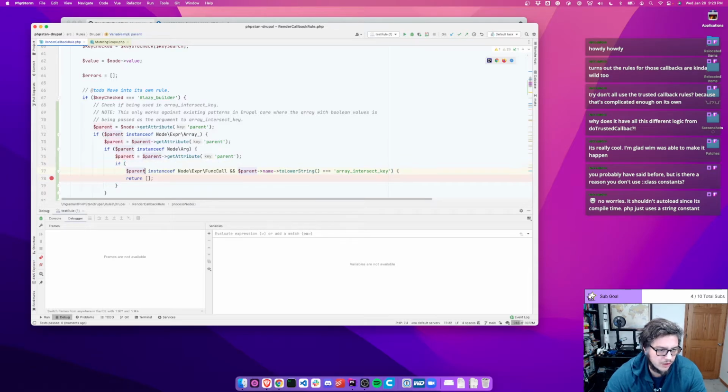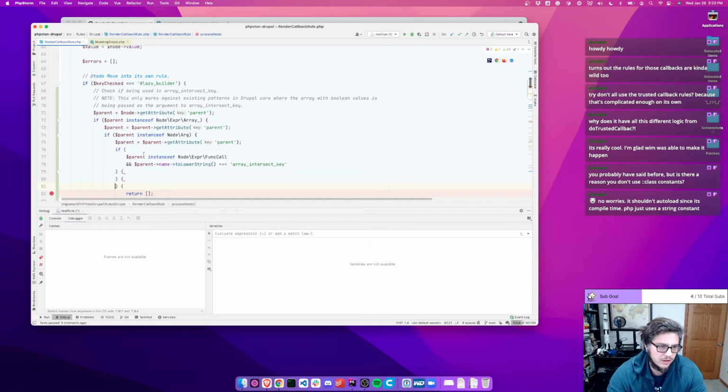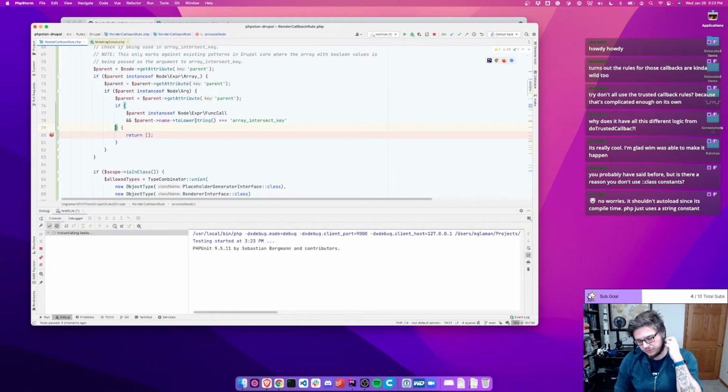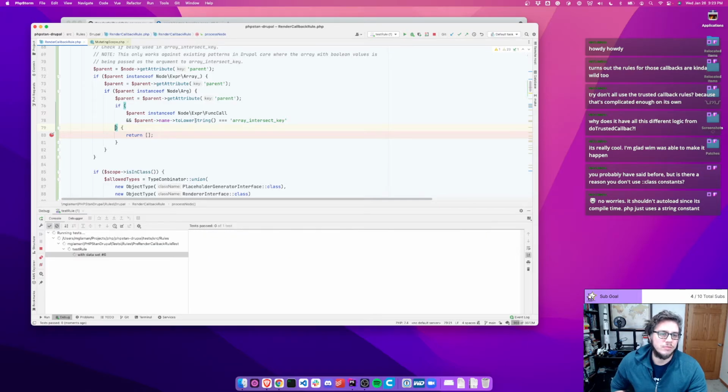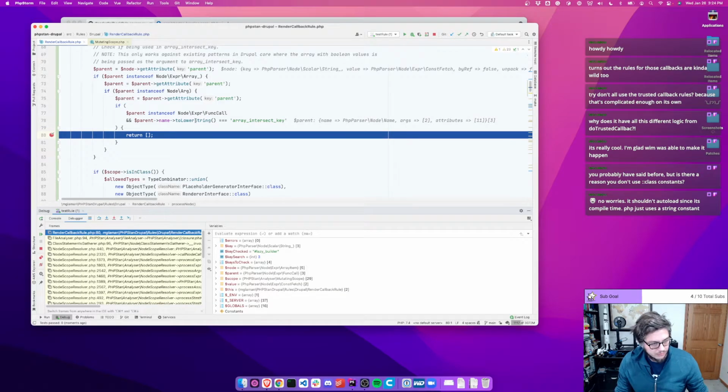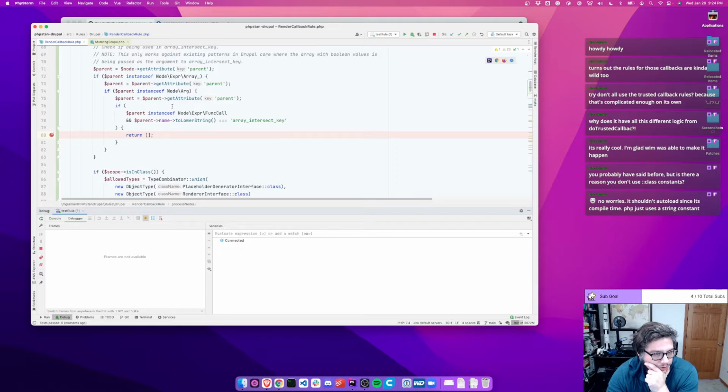And then maybe I'll try to be fancier about it. All right, let's debug it. And this would fix 3 baseline errors in Drupal core. All right, there we go.